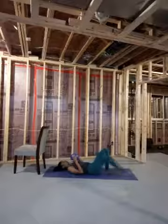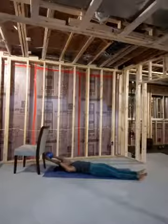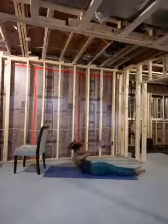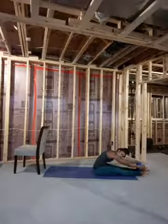Bring that ball into your hand. Extend those legs out. I always like to do a little roll up and a stretch after I do bridge series. So you're going to tuck the chin towards the chest. Arms come up towards the ceiling. And then you're going to slowly come all the way up and forward. Take a nice forward bend. Feel a nice release through that low back, through those glutes, through those hamstrings.